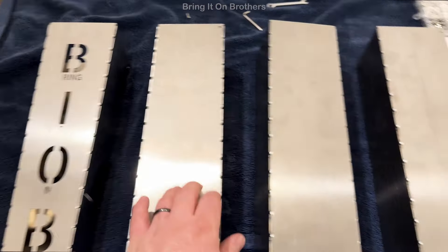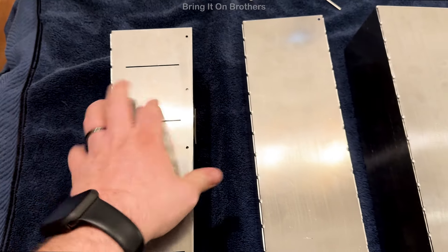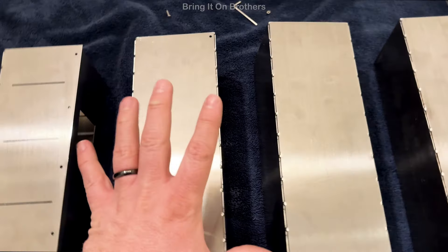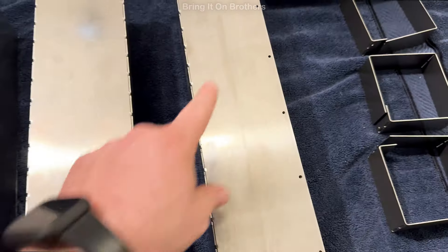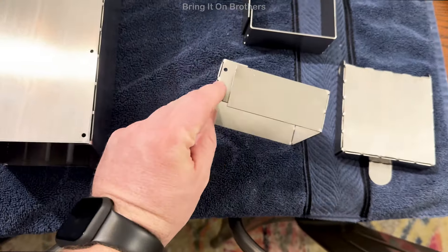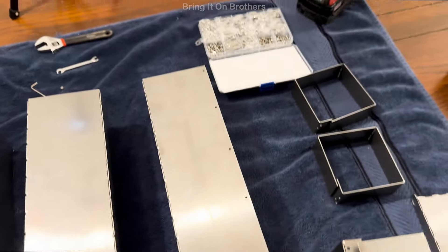Now it's time for our vertical chimney tubes. I've designed them to have holes that line up with holes on the inside for rivets. But I've decided, at least for this prototype so I can take it apart if needed, I'm going to use these small bolts with some nuts. I'll put it through here — these also hook through the bottom and line up with this hole. I'm going to go ahead and put all four of these together with my bolts.